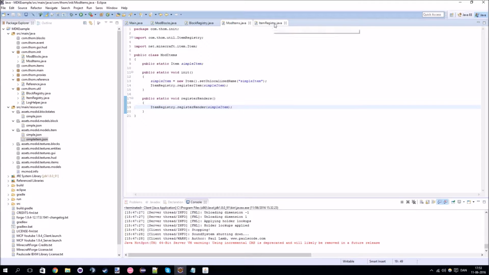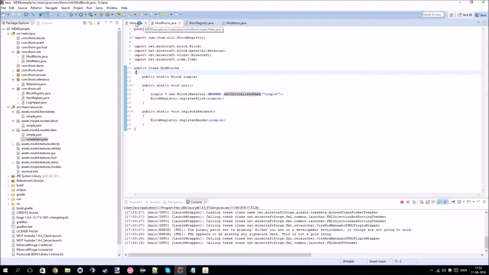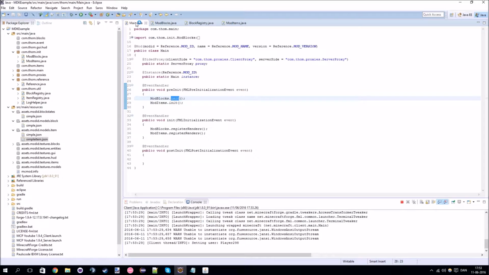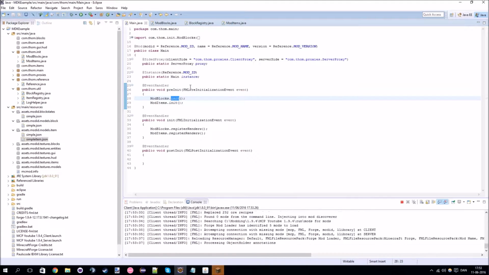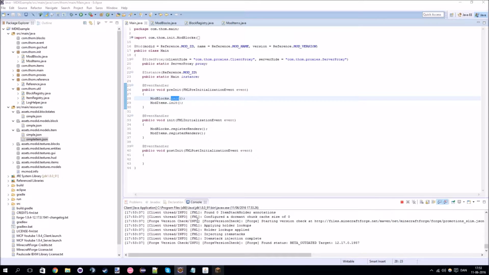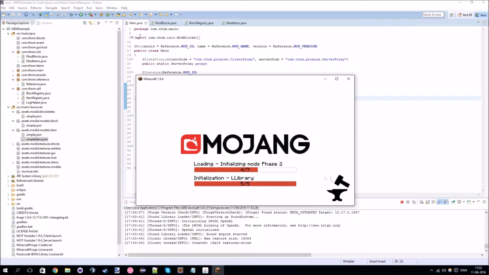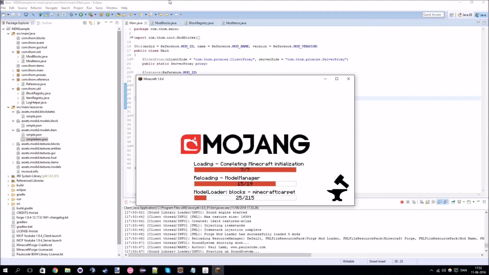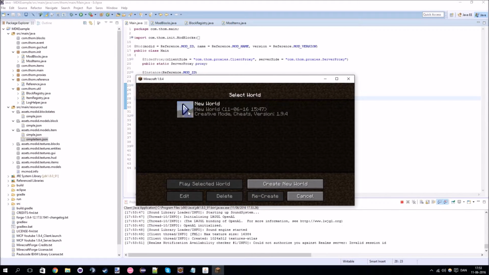We're going to be testing this afterwards. Now let's test it meanwhile. Oh yeah, we should probably have a look at CreativeTabs as well, real quickly, because they're really easy to make, and maybe naming your blocks and items. So let's just quickly test this out, because I want to make sure it works.